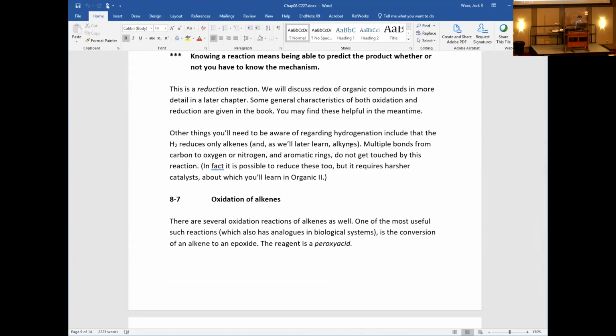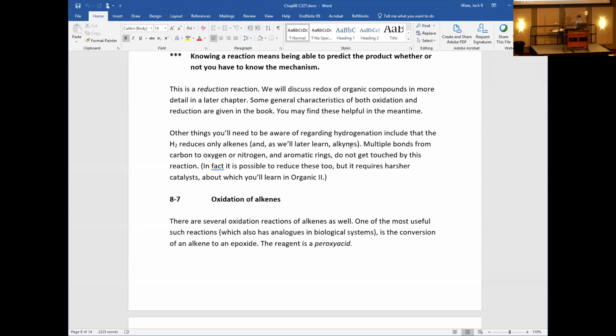Just those 2 chapters is more than enough, as I think you're already learning about chapter 8. It's a sprawling chapter. Chapter 9 then is on alkynes. And one of the things we'll learn, there's other things that alkynes can do also, but one of the things that we'll learn about alkynes is they tend to undergo the same addition reactions that alkenes undergo, except they happen twice. And that makes sense.